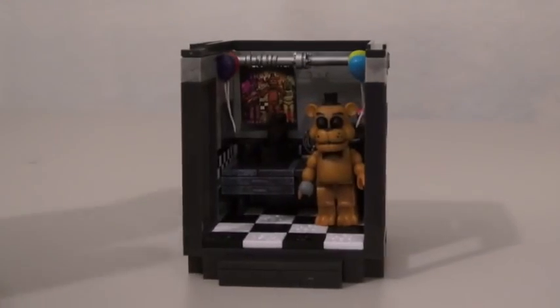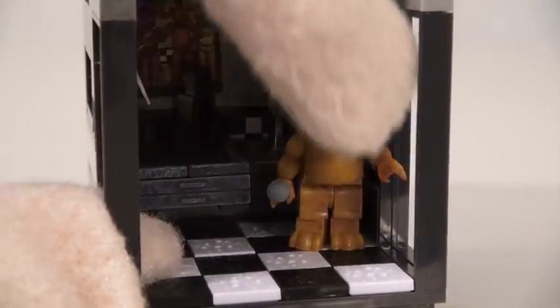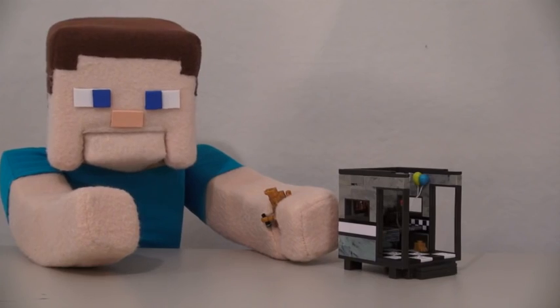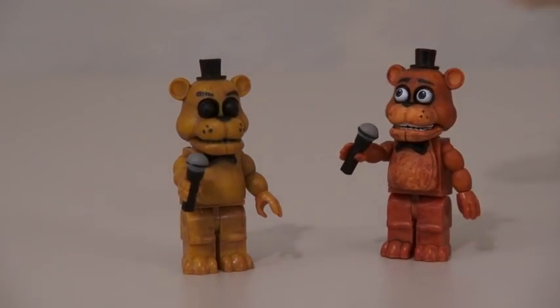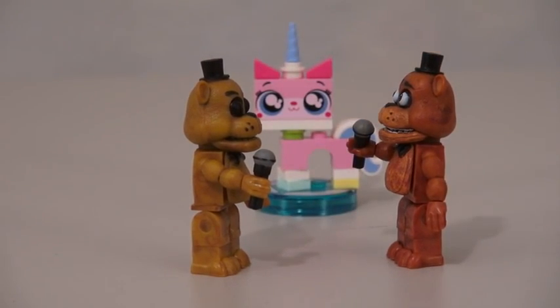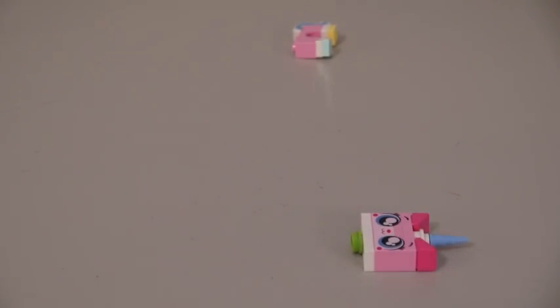The last figure is Golden Freddy, who comes with the office play set. I wonder if his legs will break off too. Doggone it, I hate these legs! At least he comes with a cool microphone, so he's able to sing with Freddy! You feel like singing anything? No, not really. Oh, come on! I'll sing with you guys! Ow! How rude!